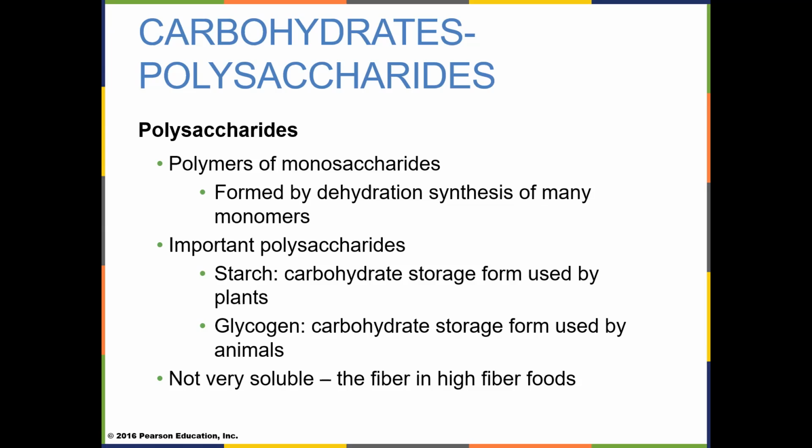Starch is what a plant stores in its leaves, in its roots, in its fruit. Plants undergo photosynthesis. They produce glucose in photosynthesis. They store their glucose in the leaf cells as starch. They store the glucose in the roots, in the tubers like potatoes and carrots and sweet potatoes as starch. They store it in the fruit, like in apples and in corn. Well, not corn, corn's a vegetable, but still, they store it in there.